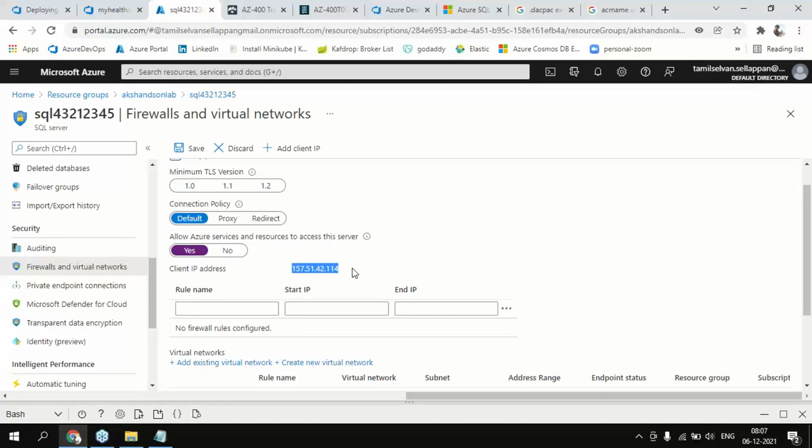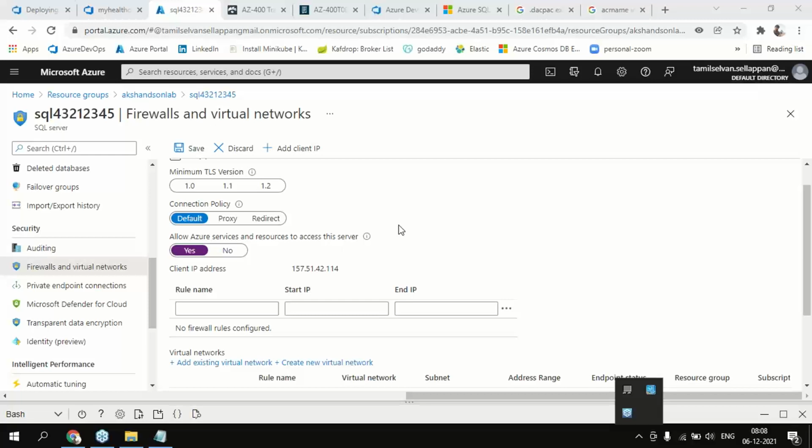If you disable it, then we need to provide a private IP. For example, even if I'm connected to the VPN, I will be inside the virtual network, so that I can access the database. But in my scenario, we don't have any VPN setup and all.